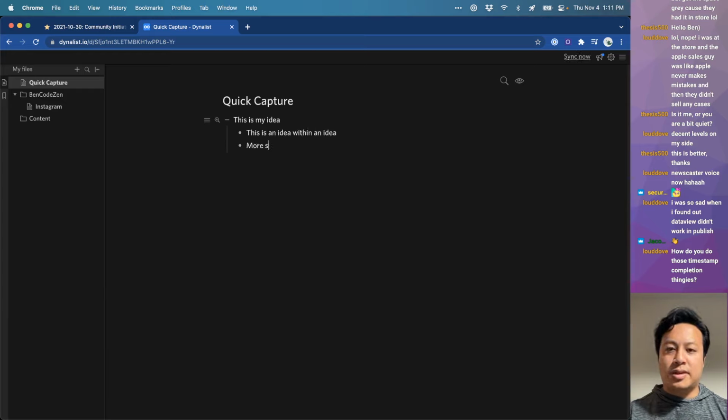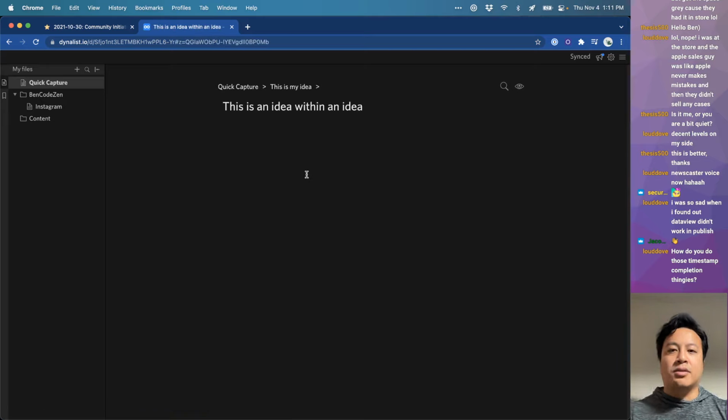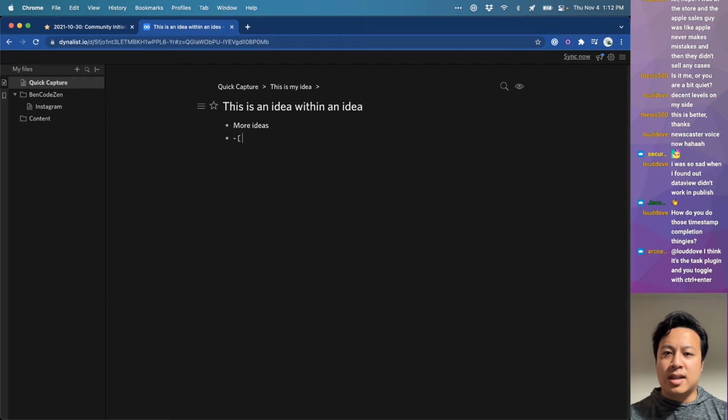More sibling bullet points. And so you're probably thinking, well, this is like a list. What's so interesting about this? Well, with Dynalist, they have this idea that every bullet should be its own note. So you can see here, all of a sudden I could zoom in on a particular bullet point and then start adding more ideas. I can go ahead and tag. I'm trying to see. A buddy of mine is much better at using this than I am.